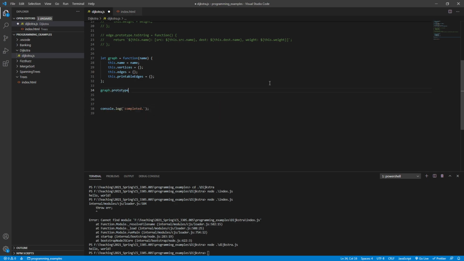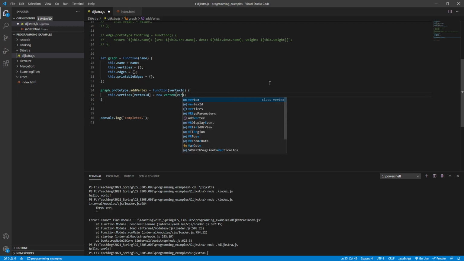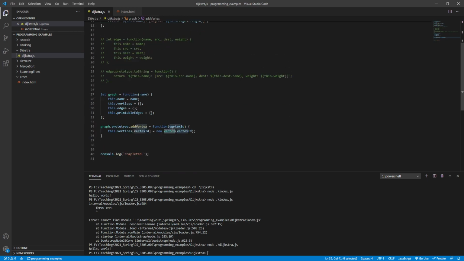Okay, so now the prototypes for the graph function, or the graph class, if you want to think of it as a class, because we'll certainly use it that way. Okay, and so this is how we get a new instance of something, and so it looks just like a class.